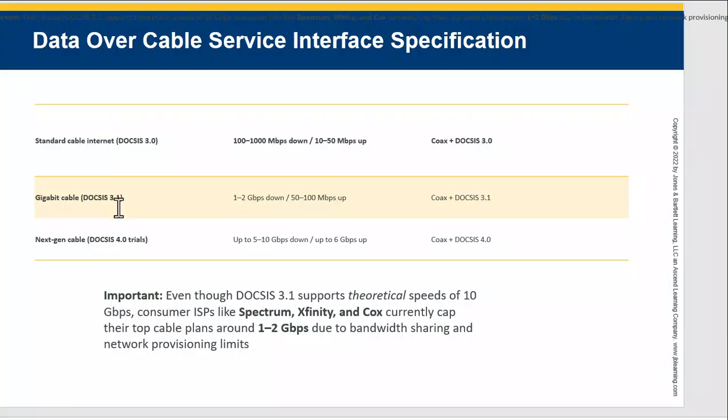There's also gigabit cable, DOCSIS 3.1. That gives you 1 to 2 gigabit per second download. And then the new standard, DOCSIS 4.0, I don't think that's available here yet, but it might be. I think maybe Earthlink, AT&T, I think they say that they can get you a 5 gigabit per second line. But it's not available everywhere, and it has to be over fiber. I'm sorry, it can be over coax, but it's usually over fiber.